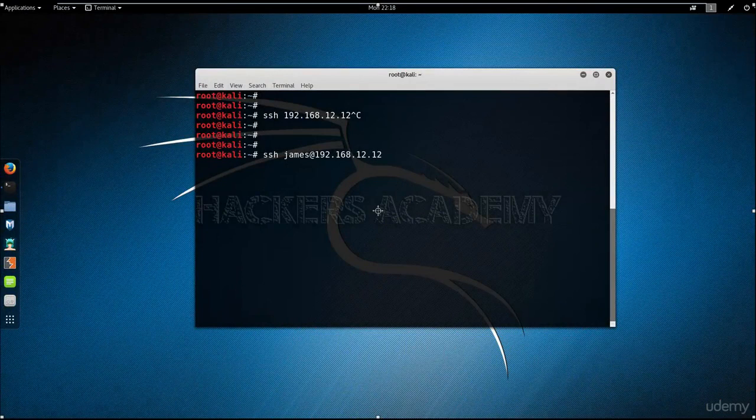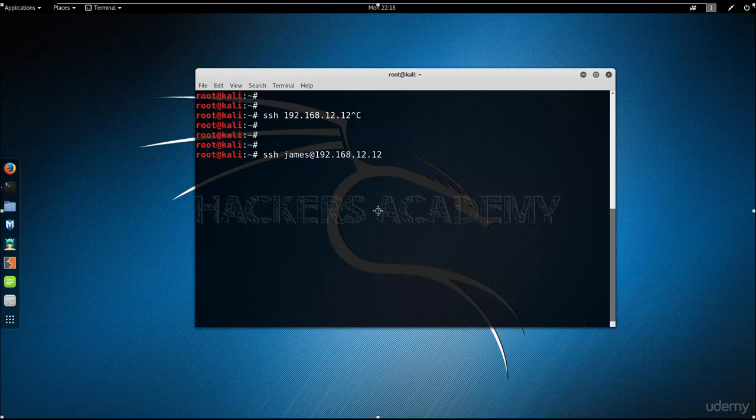If you want to flip things around, let's say, as we discussed earlier, you managed to break into a Linux server and you have the username and a password, you can do the exact same thing but swapping the IP addresses. So instead of connecting from the compromised Linux server to Kali, you'll be doing it the other way around. So you'll be typing the same command but on the Kali side.